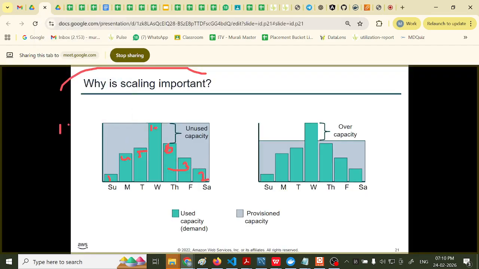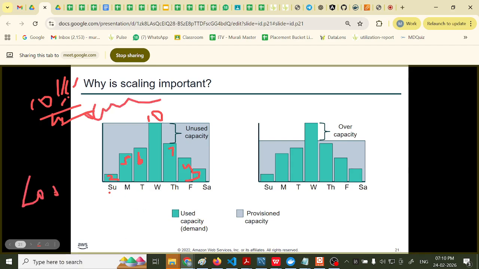So here you can see 10 servers. Now they think that the website will have more crowd, so they got 10 servers. But what is happening? Let us take this one as two servers on Sunday, then 3, 4, 5, 6, 7, 10. So they have taken those 10 servers thinking that more visitors will come every week. But what happens? Sunday 2, Monday 5, Tuesday 6, Wednesday 10, Thursday 7, Friday 4, and Saturday 3. So we are not utilizing the full servers for the full week. Correct?